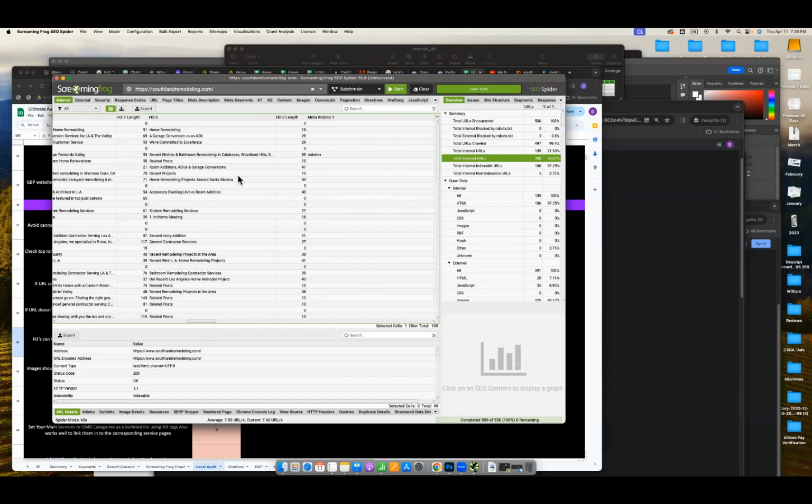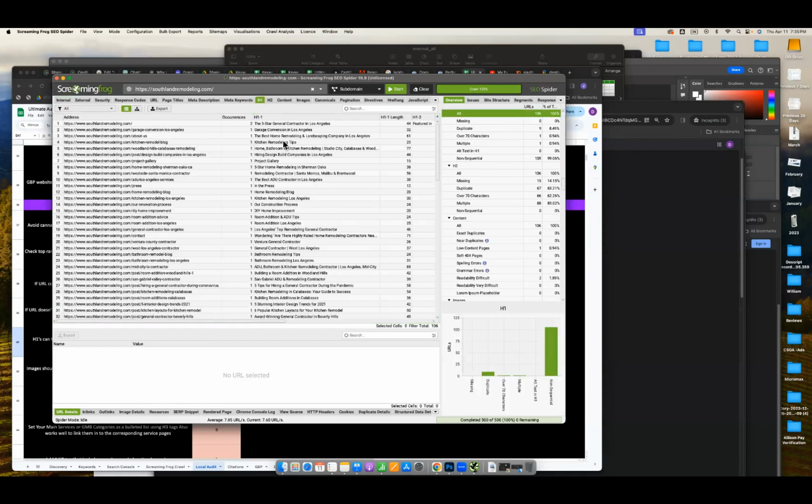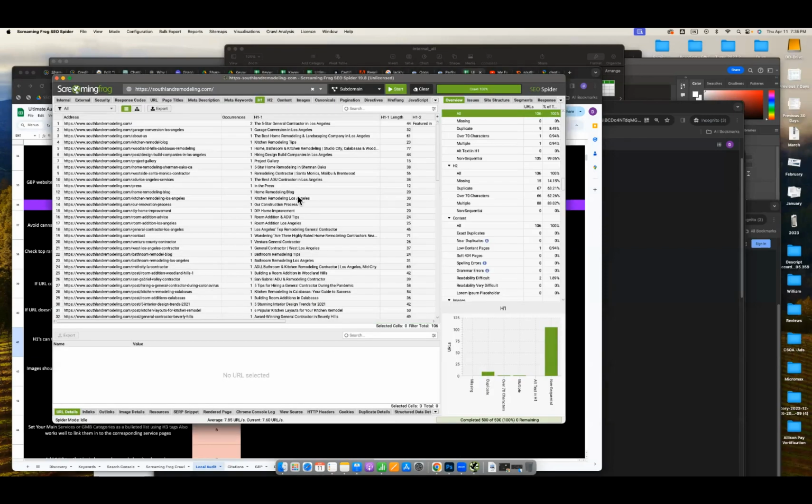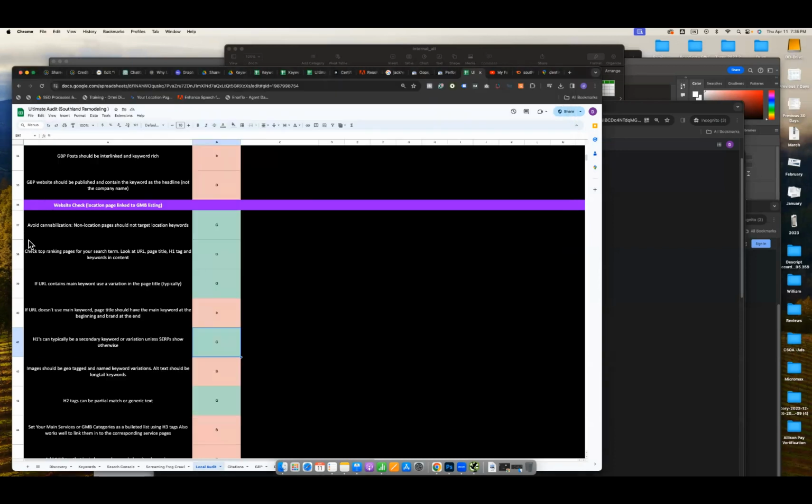You can also check the H1s here on this H1 tab. So what is it asking us here? H1s can typically be secondary keywords or a variation unless the search shows otherwise. All right, let's see what the keywords are. So we have 5-star general contractors, garage conversions, best home remodeling, kitchen remodeling. So they're using the keyword, so that's good.